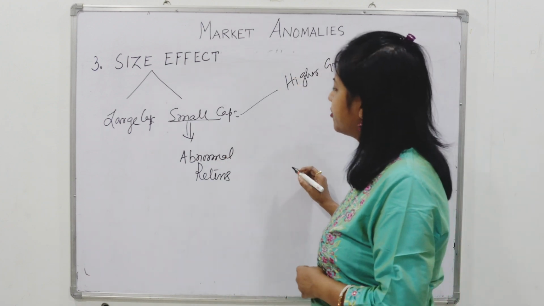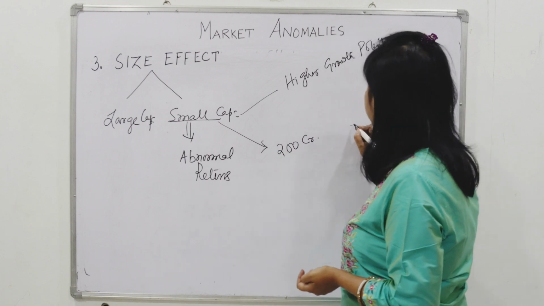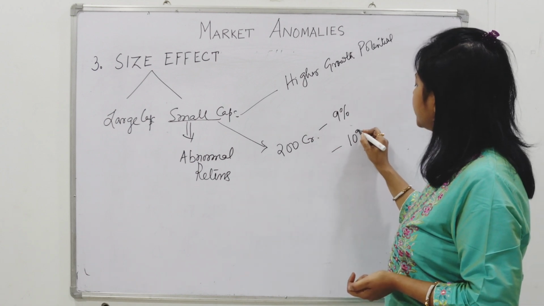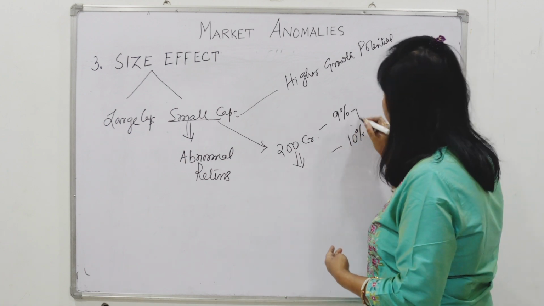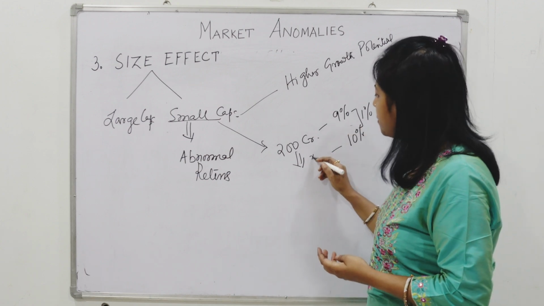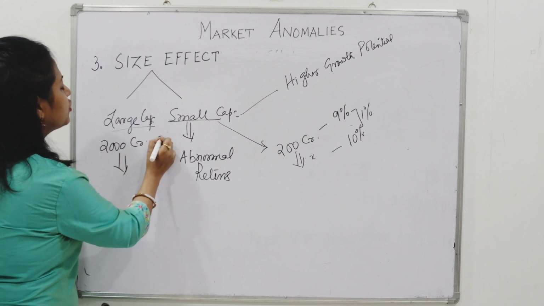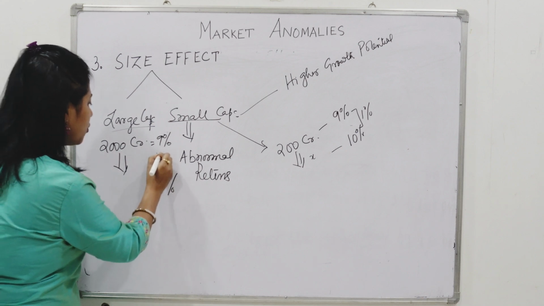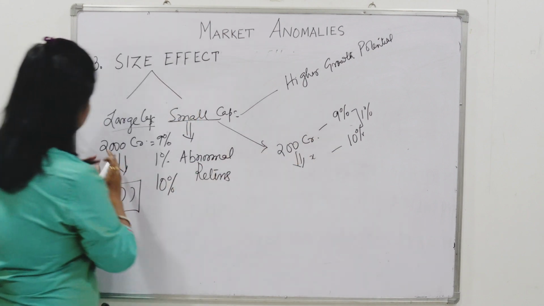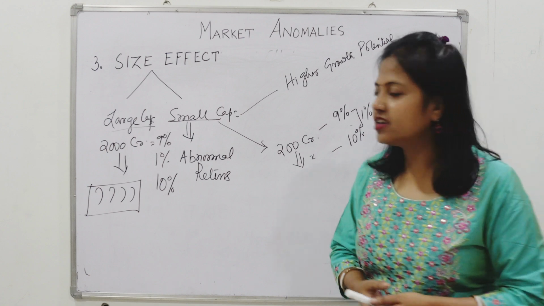Also, you can imagine that if I have a capital base of say 200 crores and this is a small cap, and it is giving me a return of say 9%. If I want to produce a return of 10%, I will increase the size of the capital proportionately. That means for 1% extra growth, I would infuse some capital in a proportional manner. But imagine a large company having say 2000 crores, producing 9% here also. If it has to grow to 10%, for that extra 1%, the economic implication is very huge. For 200 crores 10% is less, but for 2000 crores 10% is quite high. So that's why achieving targets for small cap firms is very easy as compared to large caps.